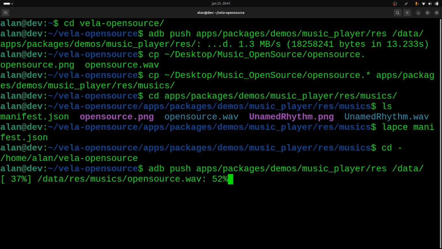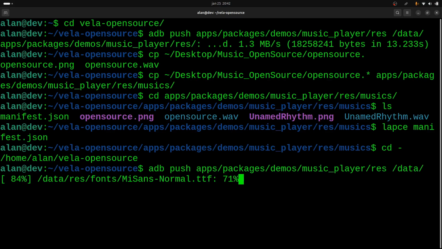Now it's a little bit bigger, because the original music has only a few seconds, and this one has more than 3 minutes. But it's already finishing. Now just the TrueType font like we copied before.